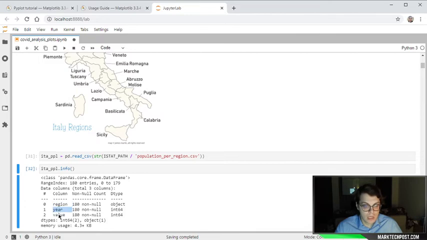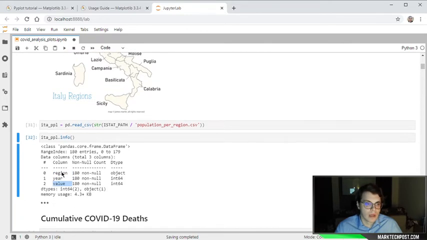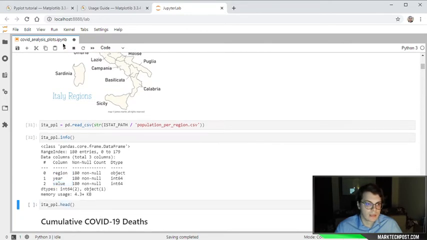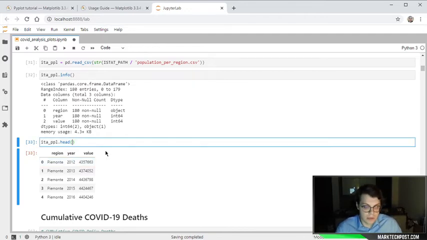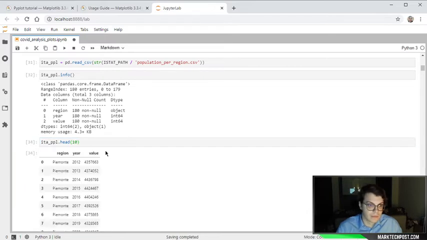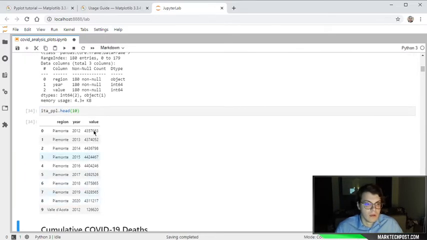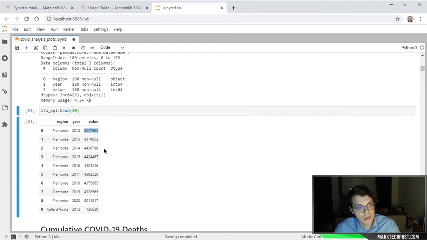Region, year and value. So we have, for each region and for each year between 2012 and 2020, the population inside that region.